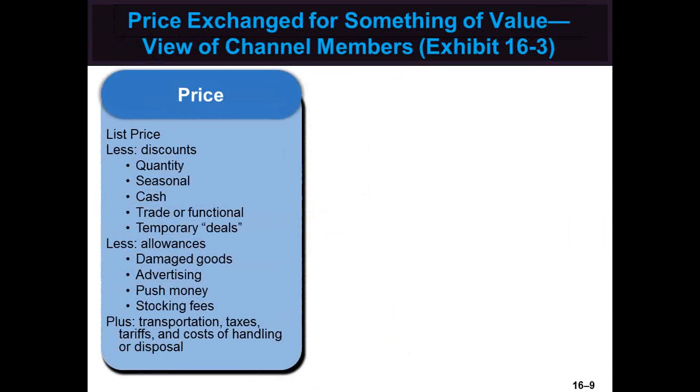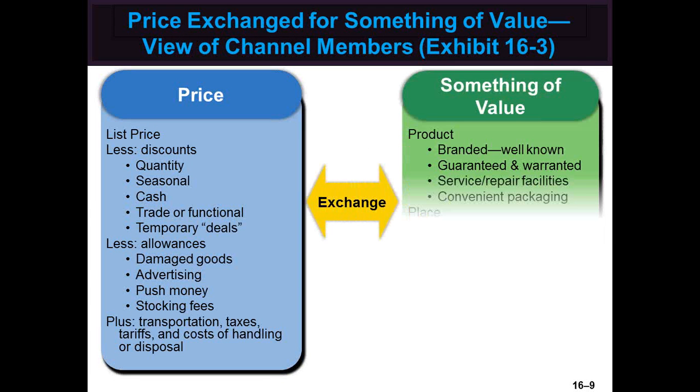So, on the price side, discounts, allowances, transportation, and taxes may alter the list price, although they operate somewhat differently than in the consumer market. For example, quantity discounts and trade allowances are typically more important to channel members than to final consumers. The price ultimately paid equals the value component. So as shown here, this component may encompass elements of each of the four P's.